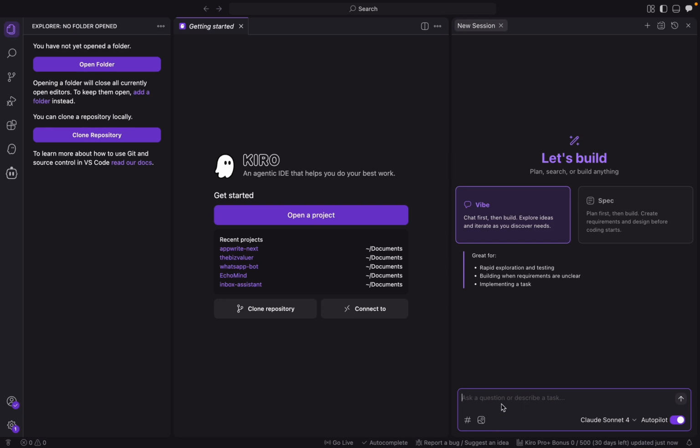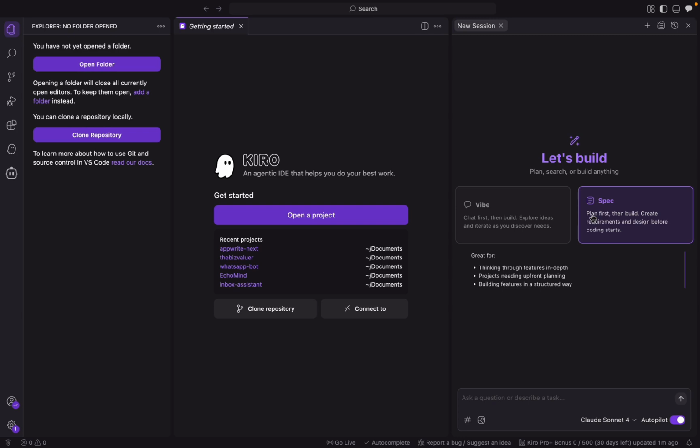We have the spec side. Spec is one of the powerful features of this Kiro IDE. It plans, then builds. It first plans what you want before continuing to build it. This planning does a lot of things behind the scenes, which we will be experimenting with and testing.